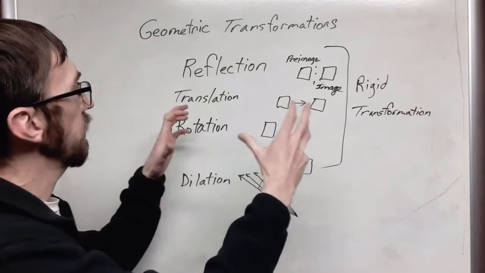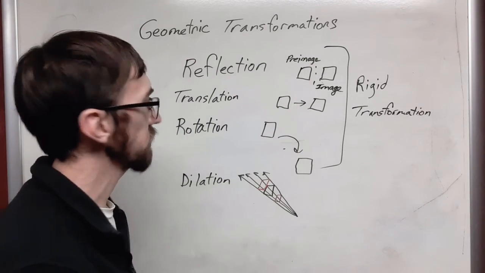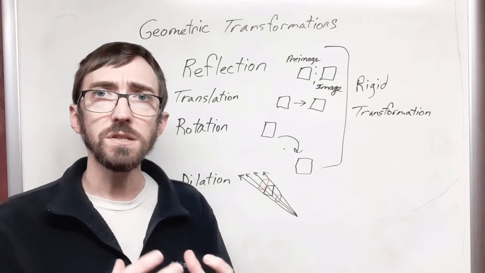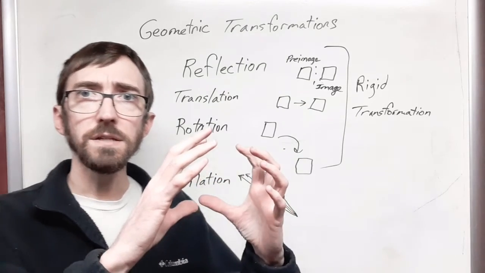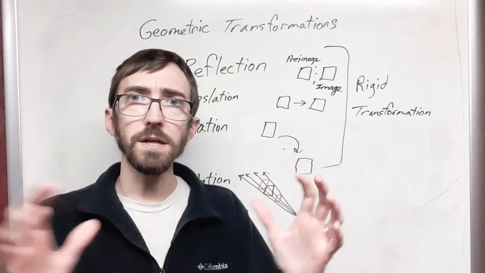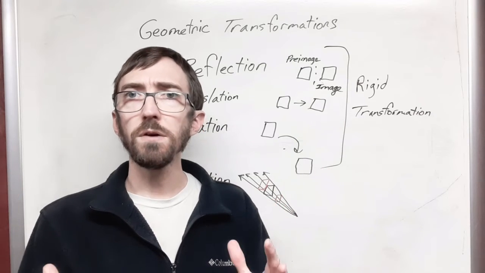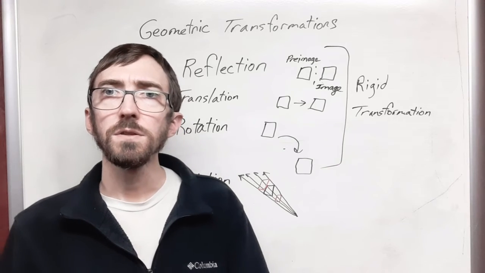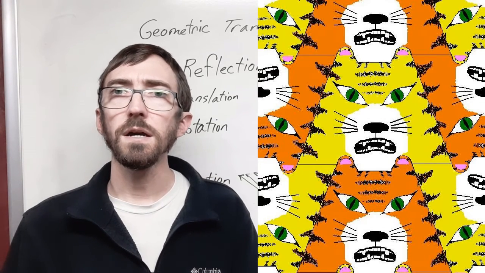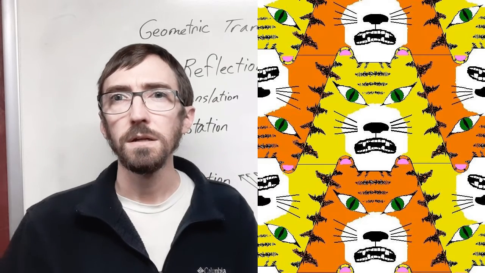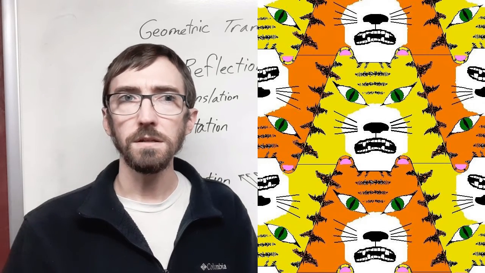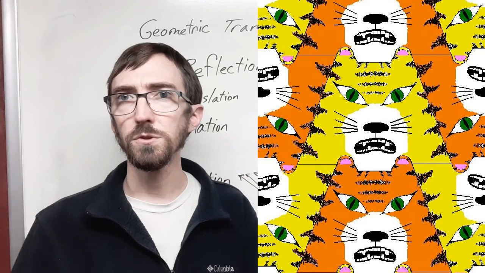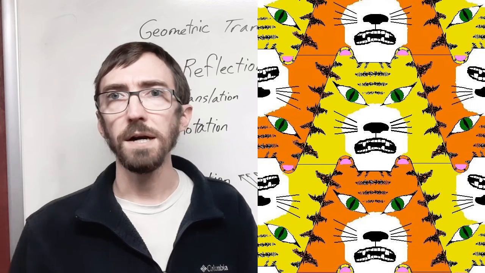We can use some of these features also in whole or in part to create tessellations. A tessellation is a polygon that is copied and repeated throughout the plane and covers the entire plane without gaps and without overlaps. So I'm going to show a few examples here. This first one is an example of one that I had created for a class that I took as an undergrad. It was a geometry class intended for those who were going to teach middle school mathematics.